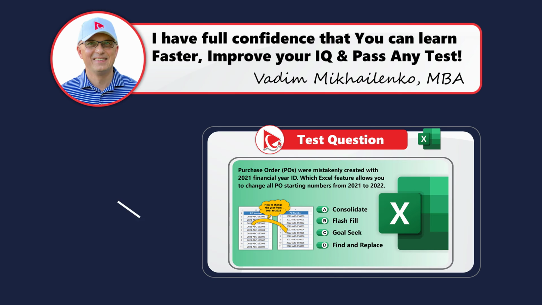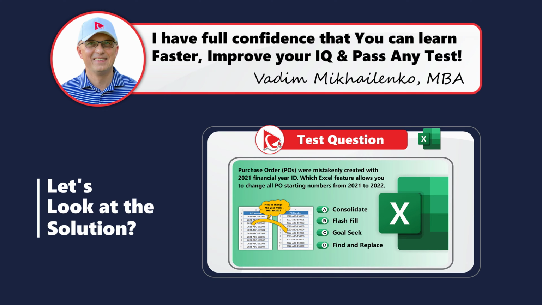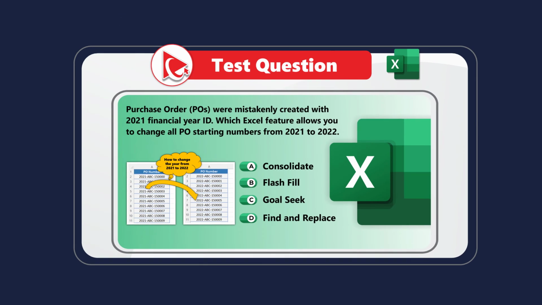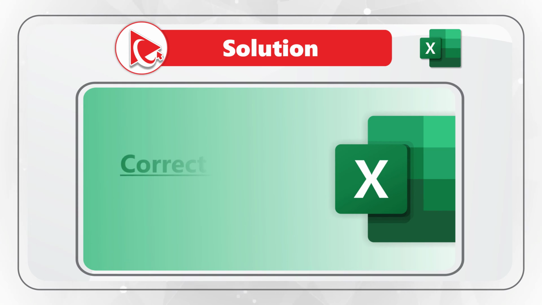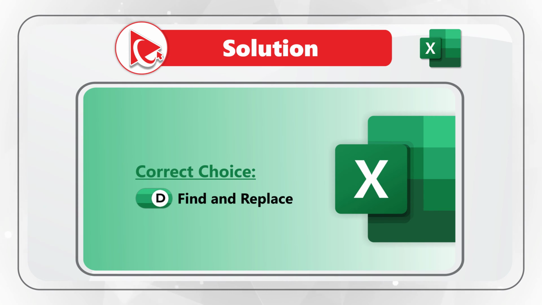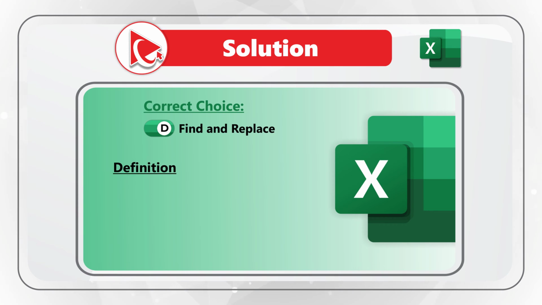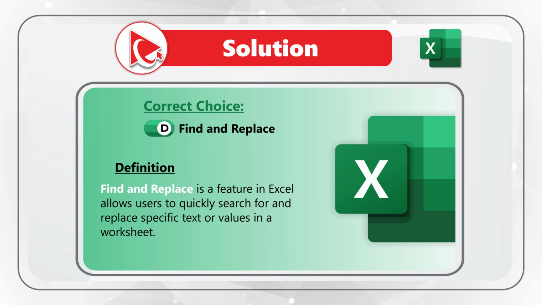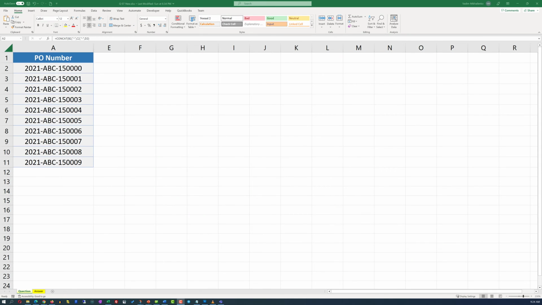I am moving forward to share with you my version of the solution. And obviously, if you have a better way to solve it, please make sure to post in comments. I believe the correct answer here is choice D, find and replace, because the find and replace feature in Microsoft Excel allows users to quickly search for and replace specific text or values in the worksheet. Let's jump to Microsoft Excel so I can show you an example.